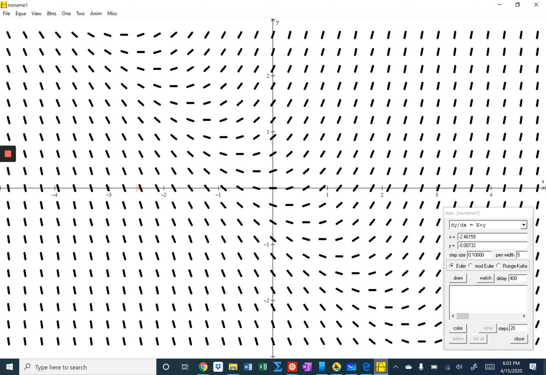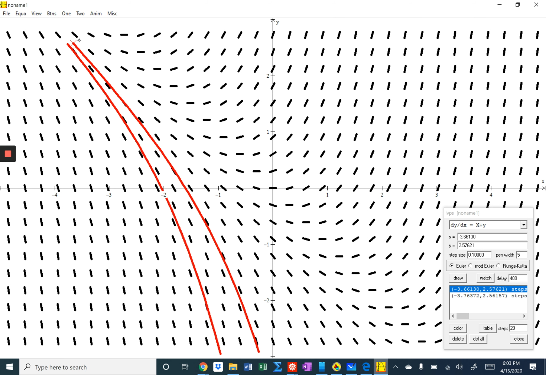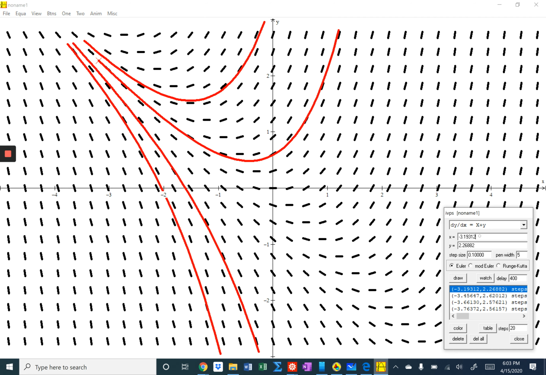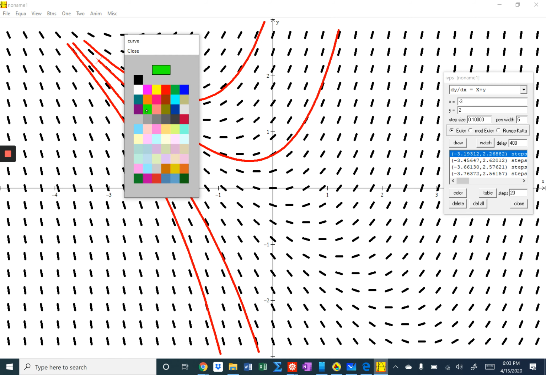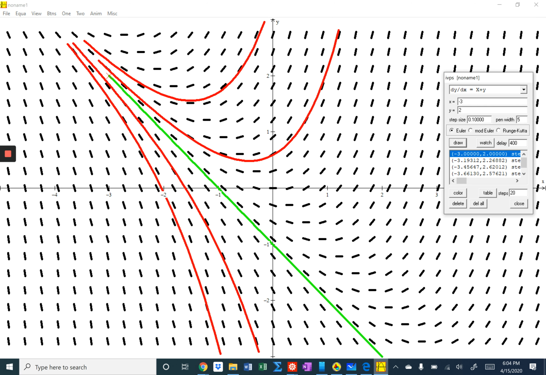So here's what the computer-generated version looks like, and we can see, along diagonals, all the slopes are going to be the same. Again, this is more densely populated, but you can still see this pattern in yours. I'm going to put a few things in. I'm going to dance around this line right here. You can see if we're above this line, let me see if I can get a point on this line here. -3, 2 should work. Excuse me for being a little bit slow. Should have set this up beforehand, I'm sure. And let's draw that one.